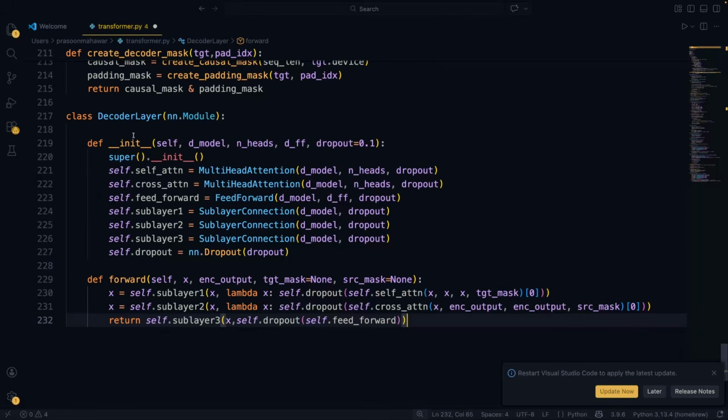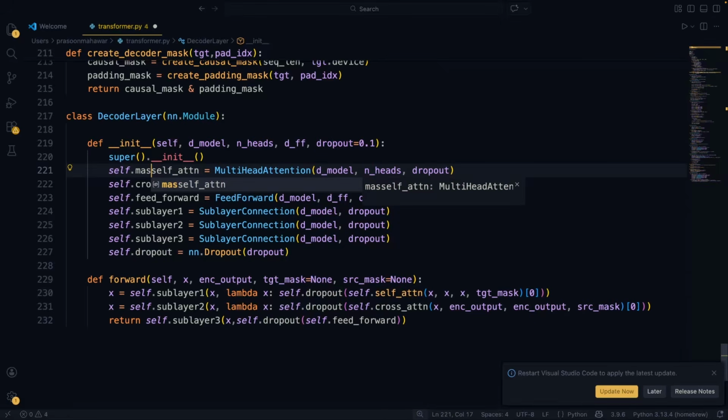Okay, yeah, we initialize it with d_model, number of heads, the dimension for the feed forward neural network, that is 2048, and the dropout rate. Then we create a self attention, that is multi-head, with the dimension of the model, number of heads, and dropout. We should call it masked self attention.